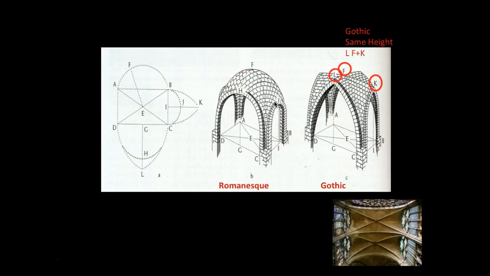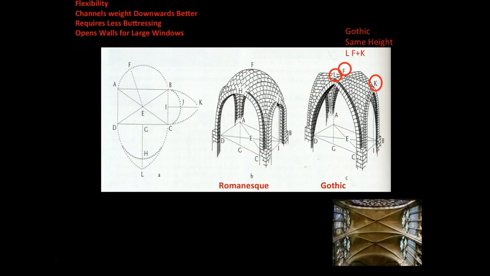Now, if you notice here, the height of the arches is the same. L, K, and F are all hitting the same in regards to size, and that's very different than what we have here with the letters. So the Gothic is going to give flexibility. It channels the weight downward better, which requires less buttressing or less holding up from a support mechanism.